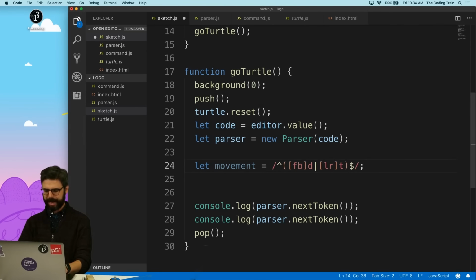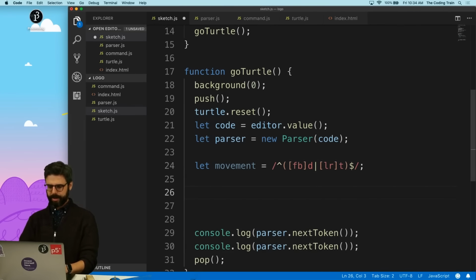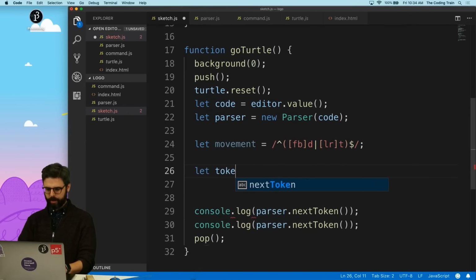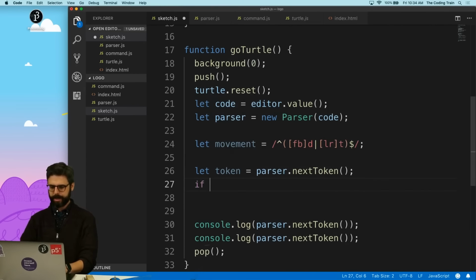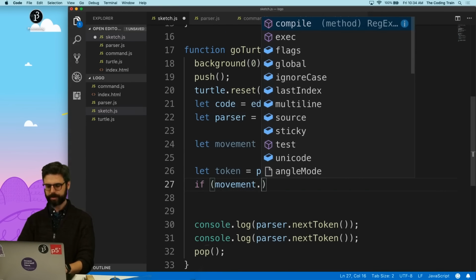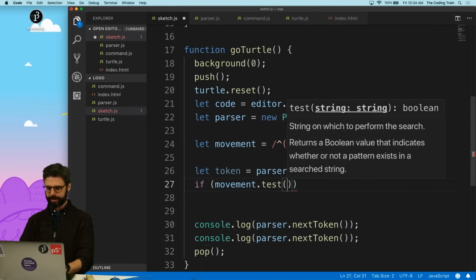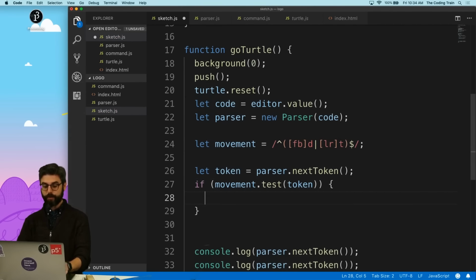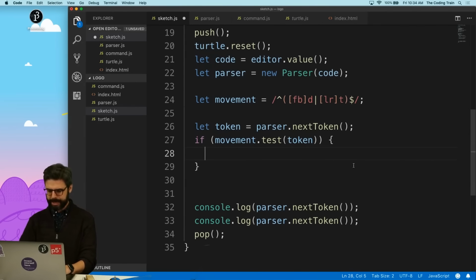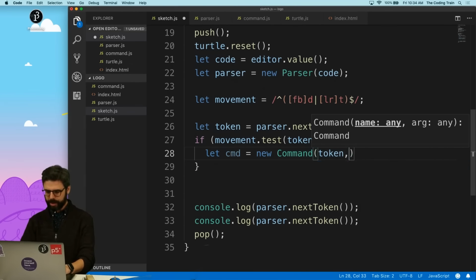So now I could say let token equal parser next token. If movement test token, then create a new command with token and parser next token.